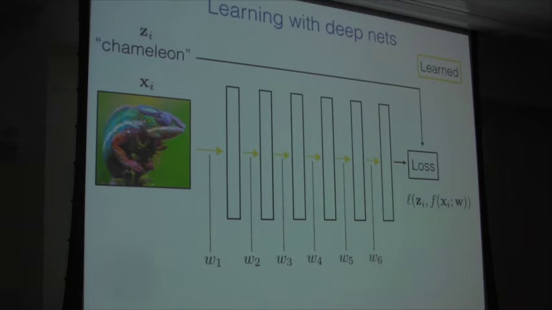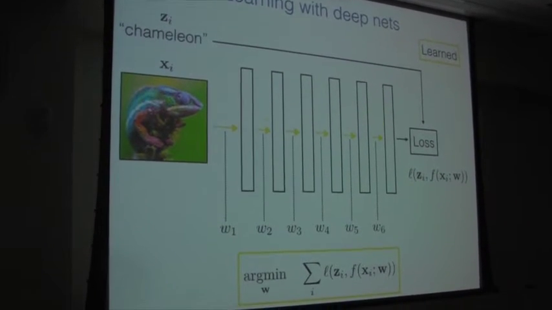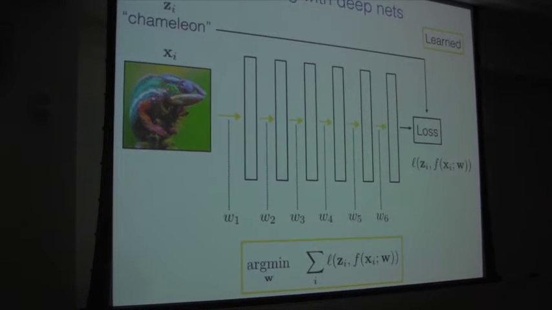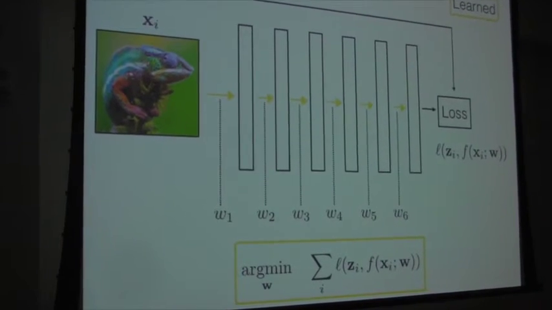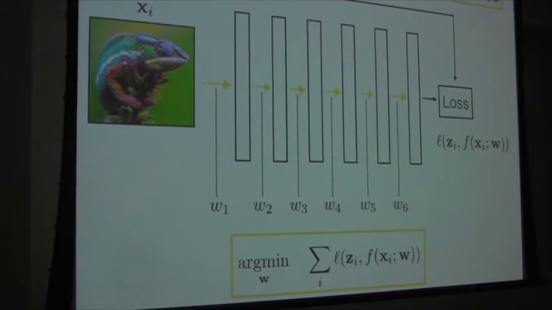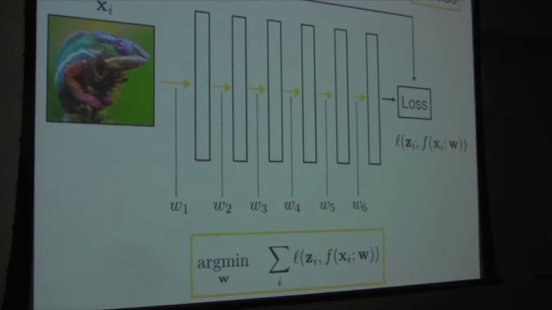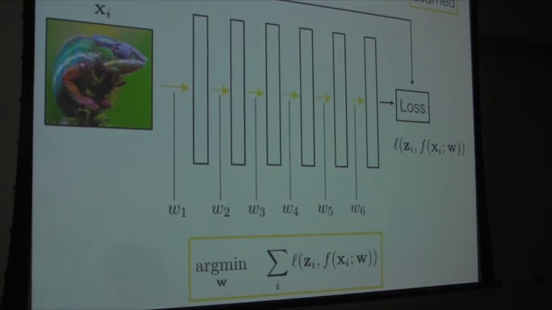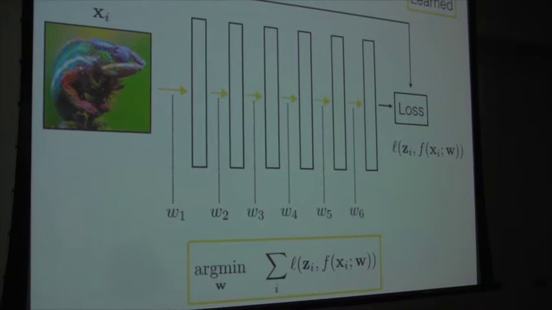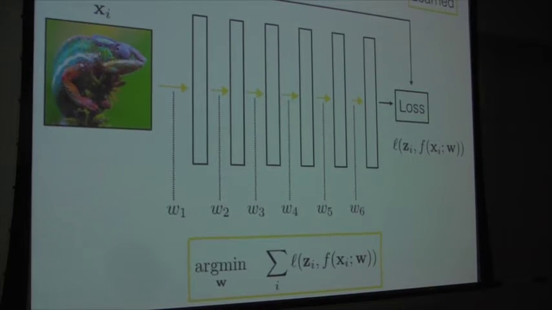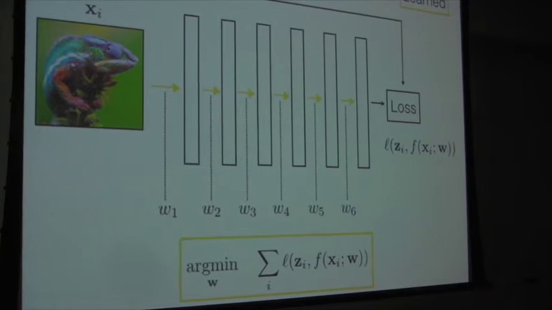So this is just a very standard machine learning framework of minimizing a loss function. And the learning objective can be written as follows. We're just going to try to find weights that will be correct for as many example training images as possible. So we have some set of training images, this chameleon, this grizzly bear, and so forth with labels. And the goal is to make sure that for as many of them as possible, taking a sum over all of those training examples, we got the right label, or we minimized that loss.